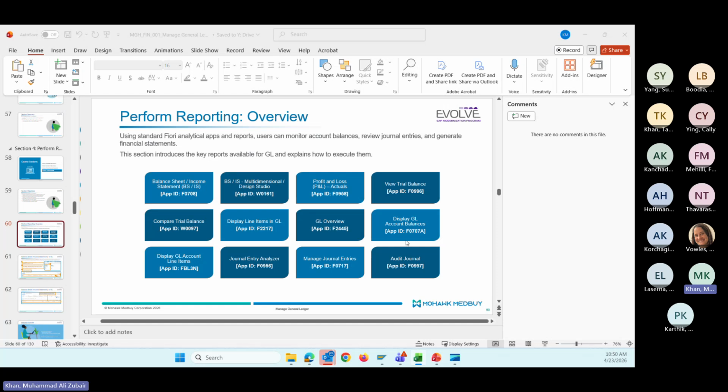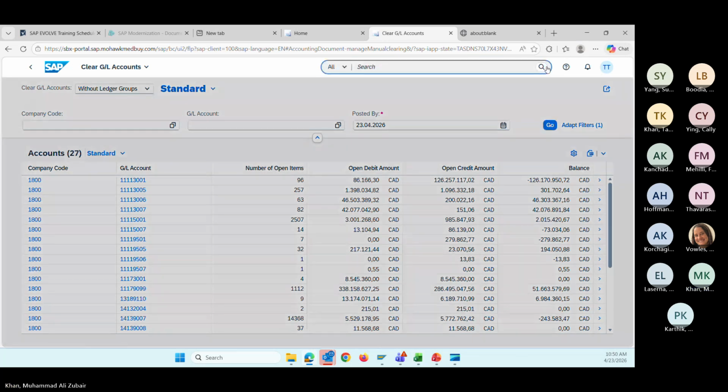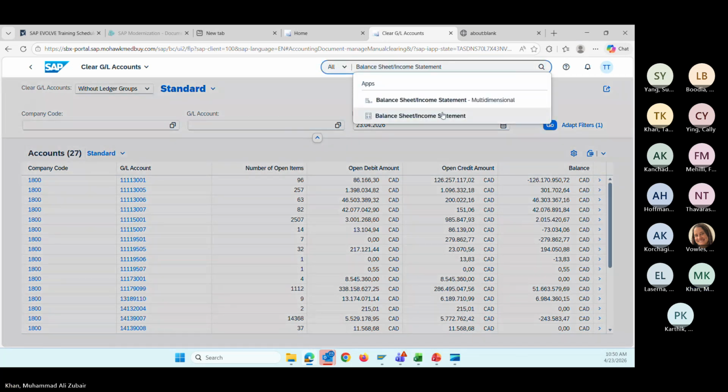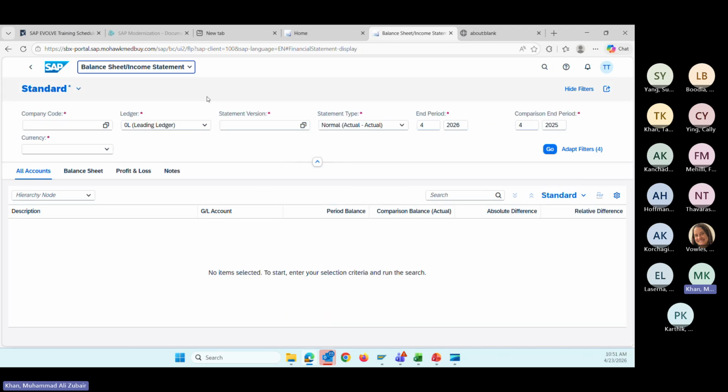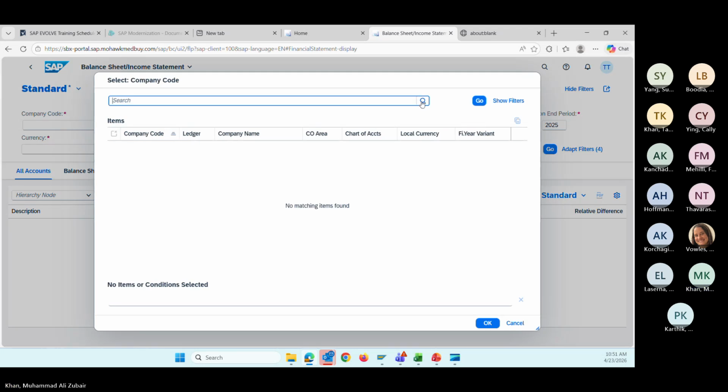So let's see what is inside the first one. The system gives two combination options, multi-dimensional. So first we check this, then we move to the other one. Static means that these are mandatory, so you have to mention them. So company code 1500.